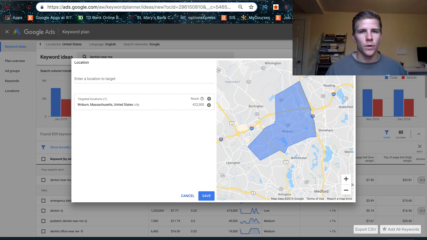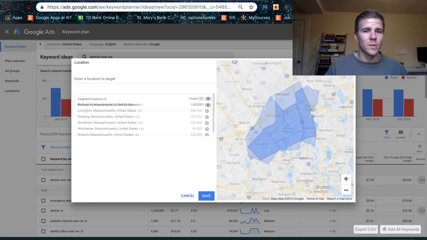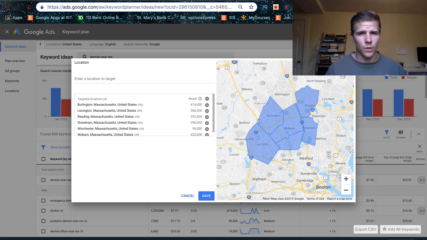It's all dependent on what their needs are, but you may be able to increase the volume of leads coming in simply by targeting a wider radius, and then, B, splitting it up into individual zones, so individual towns or zip codes. And doing it this way allows you to turn off certain areas and turn on other ones. So it's just making your data more granular.